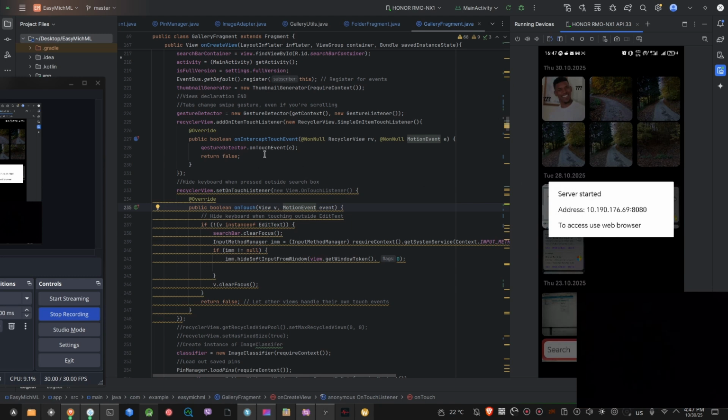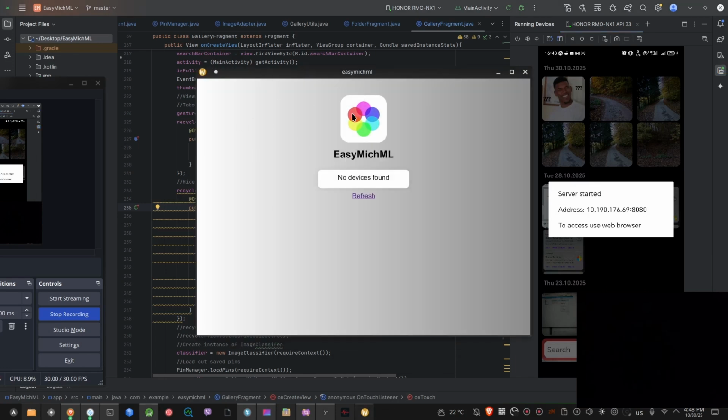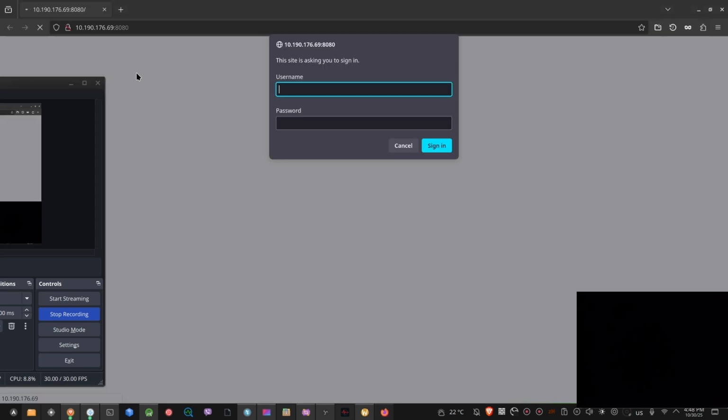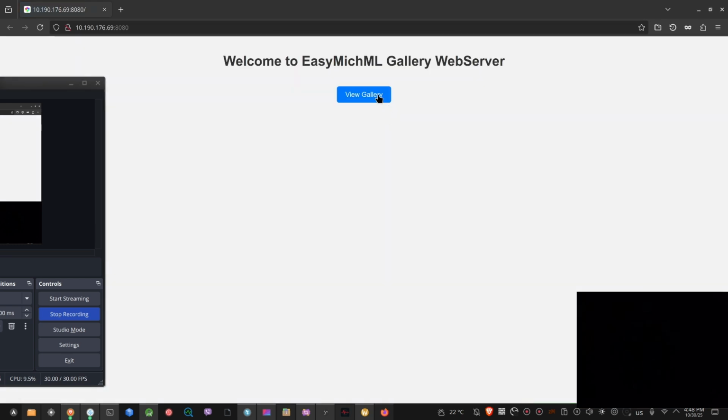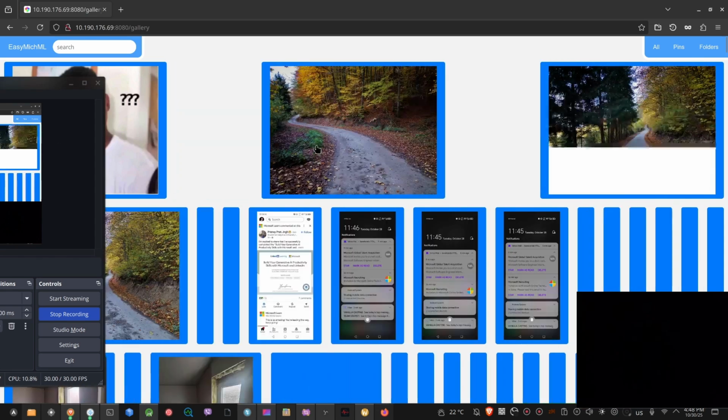So it says the address that you need to use to access the server, but I also need a web application for PC to find it, so that you don't have to type in the IP. For example, it's here, and then you enter the username and password, and you can see the pictures on here.